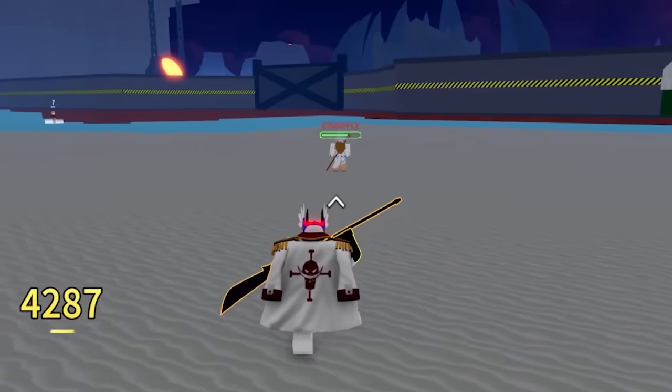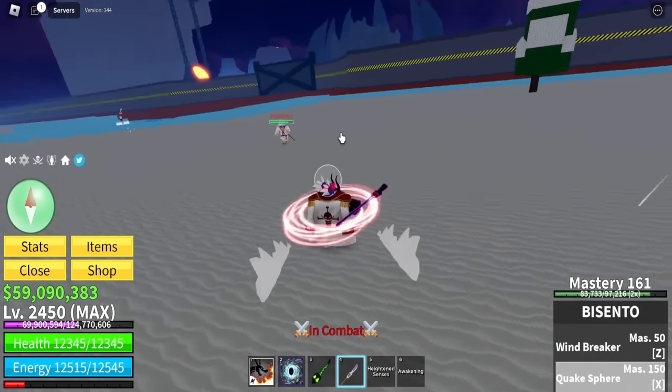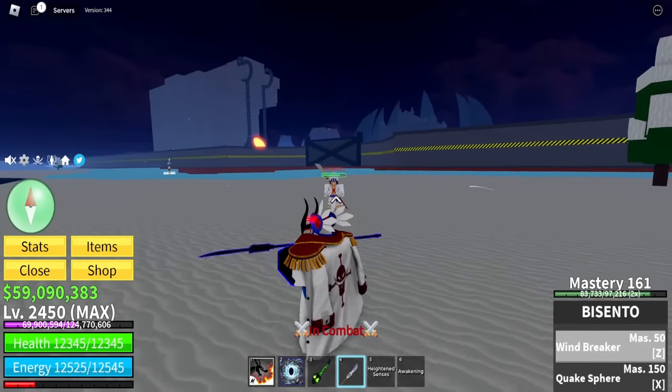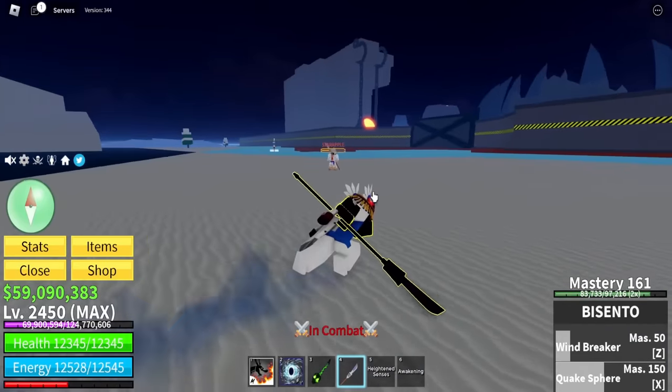Oh my, yo, 4.3k damage, that is insane. But you said you can't move away, let's go and try that again, let's see. Oh, you can move out of it. Or what if you see someone AFK and you just do like this and this? Oh my, bro, 7k? Yo, all right, Besento V2, here I come, all right?